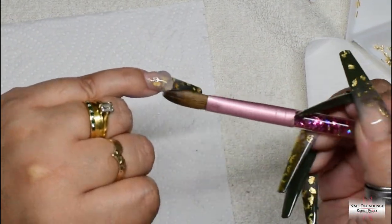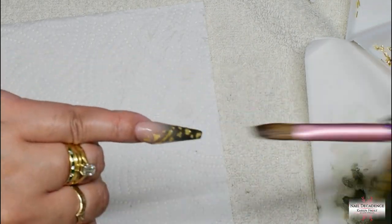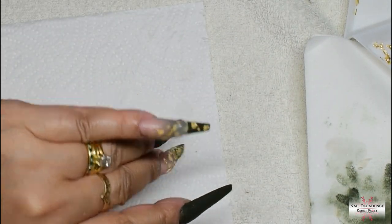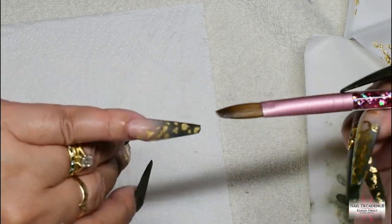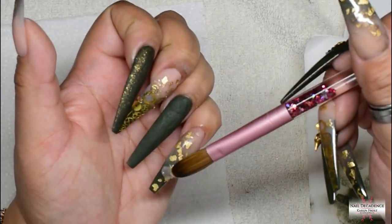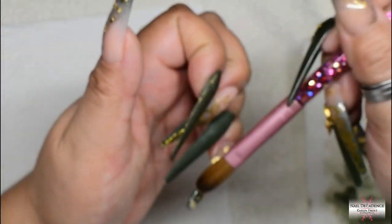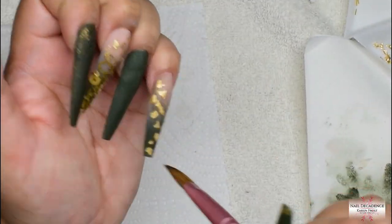Now I've gone back to the little finger and I'm capping that nail. Now, of course, this is the time when we are thinking about the structure of the nail. We want a well-structured, well-balanced nail. We don't want a bulky one. Well, personally, I don't like a bulky nail. I just want enough acrylic to give me the strength and structure, and also, you know, a little bit of a margin to be able to file into without filing into the products underneath.